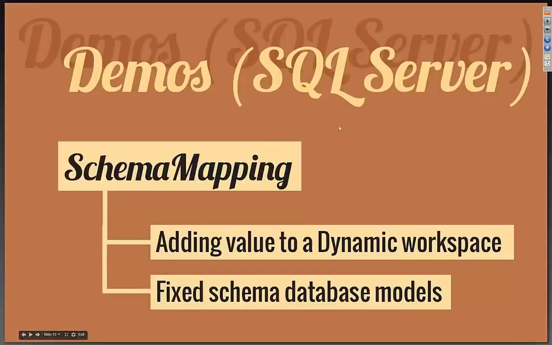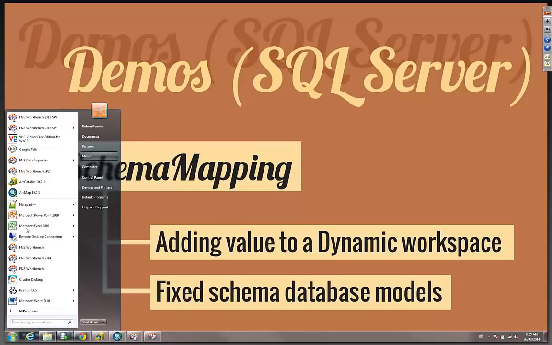Okay, so then our next demo, we're going to move on to SQL Server. And we were going to take that dynamic workspace that we've got and enhance the value of it by adding in the ability to do schema mapping as we bring those features over. And this is something that happens quite often when you're working with databases. You might be bringing in data from some generalized format, but they want you to put it into a schema with very fixed attribute values or attribute names and feature class names, table names, that kind of stuff. So a way of doing that is to make use of this schema mapping capability that's available in FME. So let me just take a look at how that works.